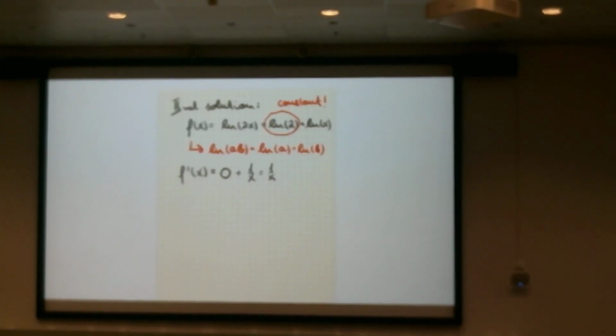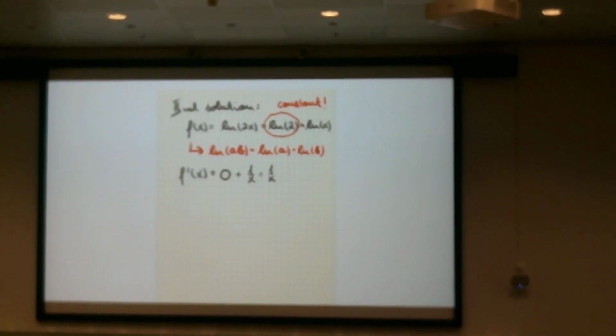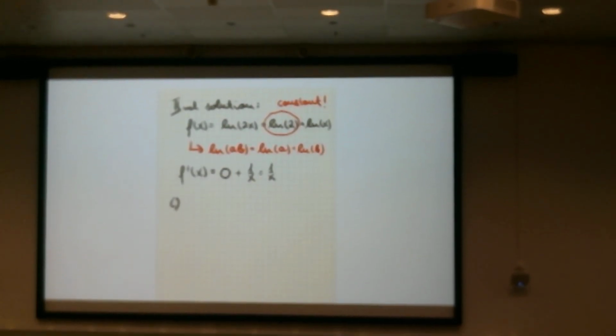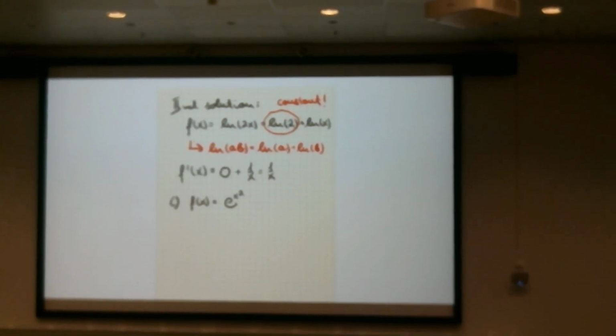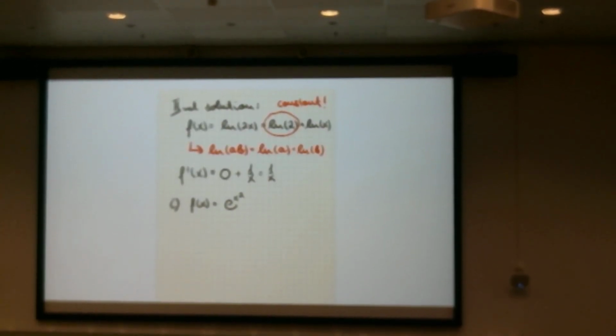Okay, so let us have one more about the chain rule. Let's say we have example I. f of x equals, let's call it, e to the x squared. In the beginning of the lecture, we saw that for e to the x, the derivative is never going to change. But now there is something else. It's not exactly e to the power of x, it's e to the power of x squared. So it's a bit different.